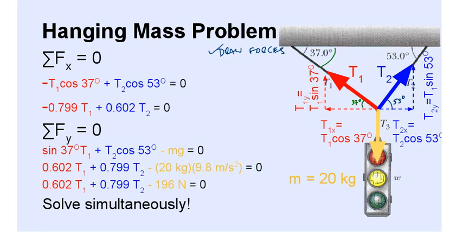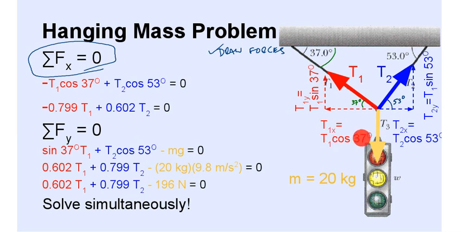The second step was to build this equation right here. Sum of the forces in the x direction equals 0. So I go back to my picture. I'm looking for forces that act in the x direction. I can see that T1 has an x component. I can see T2 has an x component. So I need to get this thing and this thing. Those are the only 2 forces that act in the x direction. The weight is solely up and down. That's in the y direction. We'll get to that in a little bit.